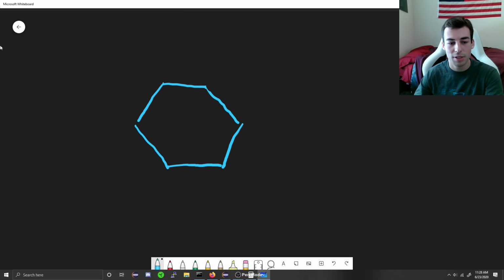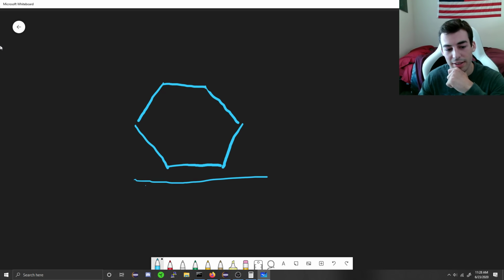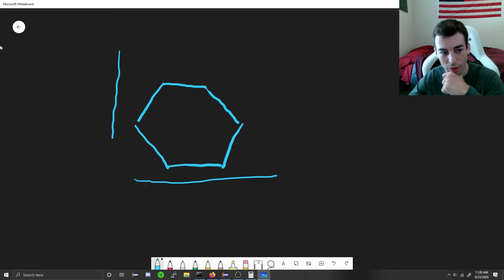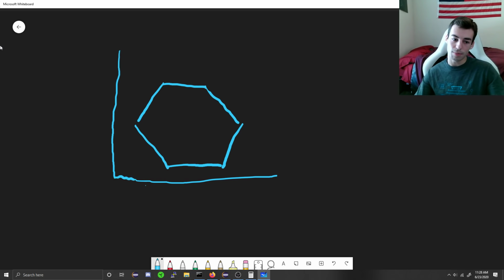And it should be pretty clear that if we're going to have one of the lines on the x-axis and then another one parallel to the y-axis, then what you can imagine doing is like we can move one of the sides down until it's flush with the ground. So we can like just slide this straight down.